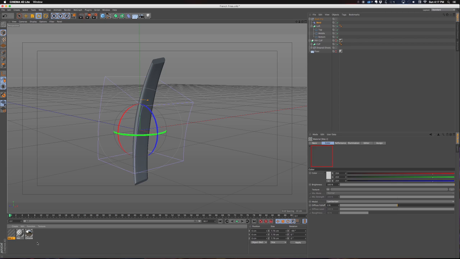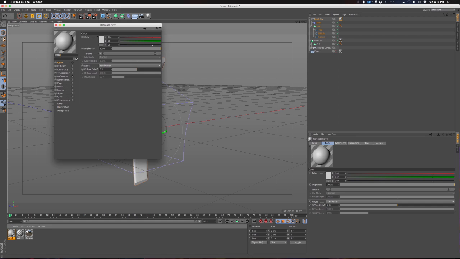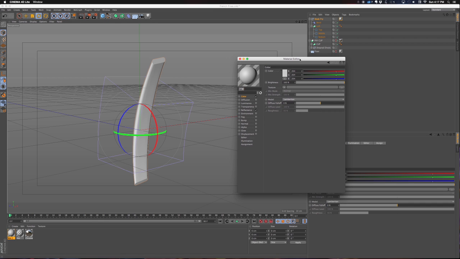I'll double click, and I'm making a new material. I'll lay it on top of the steak fry, and we'll open up the panel, and we'll call this material fries. I want to give it some color. I want it to be that sort of golden yellow orange color.